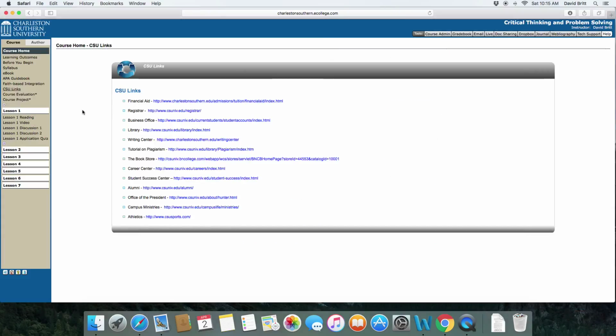Now, this is probably a good time to talk about this. One of the things in graduate level work, since you're not an undergraduate anymore, is that in undergraduate courses you could probably do a simple Google search and those types of things. Well, that's just not good enough in graduate level work because the standard for research is significantly higher. So what we're really looking for you to do is to go to the CSU online library to find what are considered peer-reviewed articles. By peer-reviewed articles, I simply mean those articles that have been reviewed by a jury of your peers that meet a much higher standard.